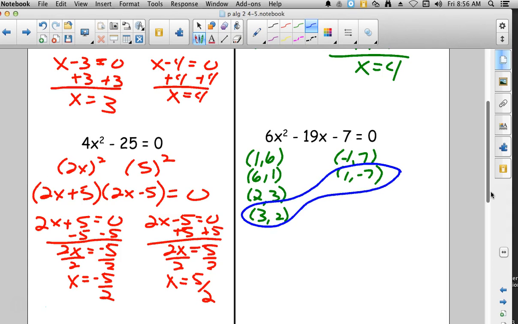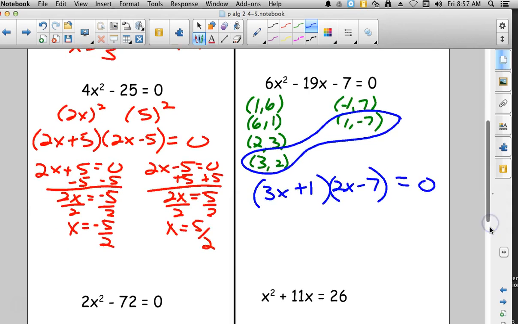Right there? Okay, so Siri says 3 times negative 7 is negative 21. 2 times 1 is 2. Negative 21 plus 2 is negative 19. There it is, the bottom one. Remember, they always try to pull that on us. So now, the order is really, really important. This is in the front. This is in the front. This is in the back. This is in the back. And in that order. And then we remember, while that was tons of fun to do that factoring, we are not done because we still need to find the zeros.